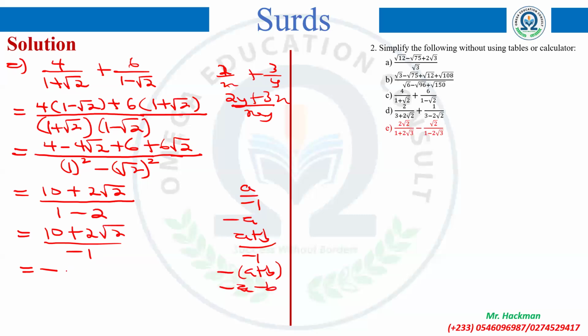Okay, so I am going to write this step only for explanation purposes. So it will be minus my numerator, 10 plus 2 root of 2. And you can move from here to this particular step straight away, you won't lose any marks. It will be divided by negative 1, so all my terms here, the positive will be negative and the negative will be positive. I have all of them positive, so it will be minus 10 minus 2 root of 2. However, if this was negative, I wouldn't have started with the minus 10, because I know that this would be negative and this would be positive. So I'd start with the positive 2 root of 2, then write minus 10, because of the advice that you've been given. All correct?